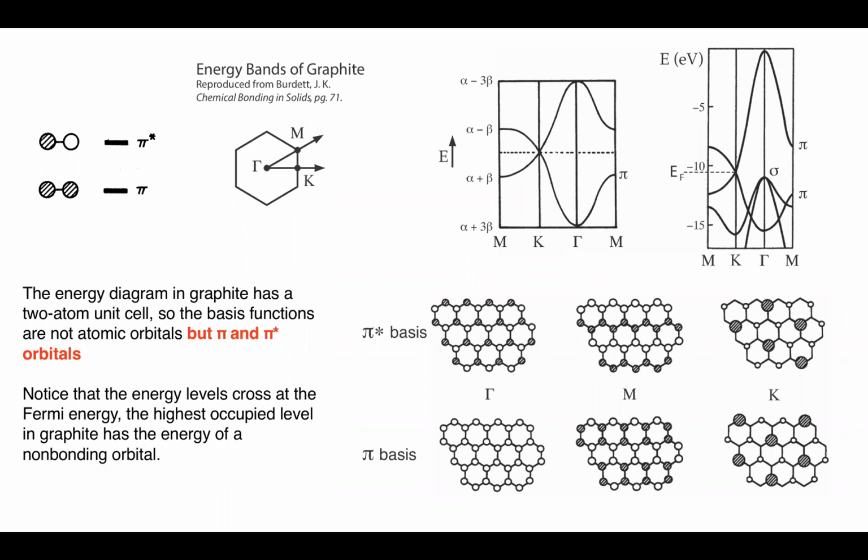Now, if you were to take this guy, notice how this line and this line basically line up with each other. You can sort of imagine unfolding this diagram, just getting to the single p orbital basis, but this is how it's generally drawn in this way. Notice the Fermi energy here, marked as this dashed line. And graphite happens to fall on the K point in the diagram. Gamma point is the lowest energy function. That picture.